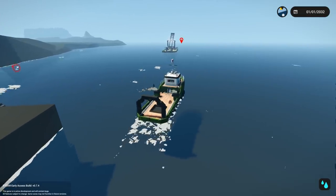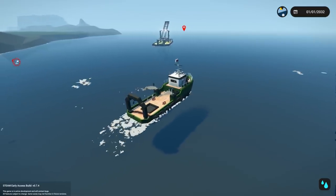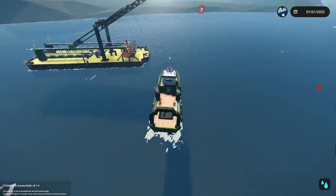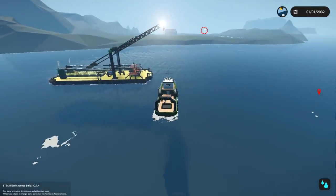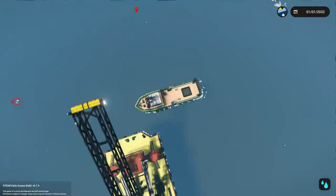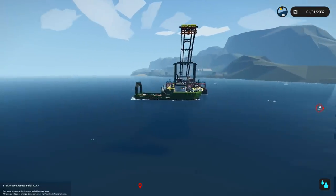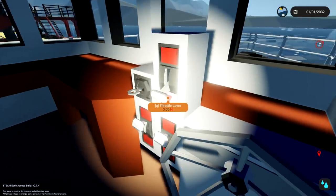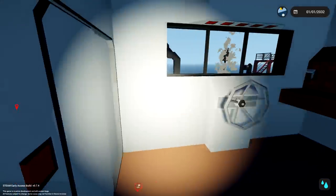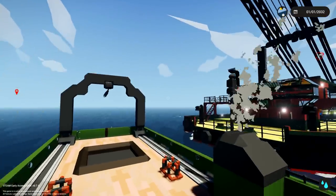Yes! Okay, right, we're going to park ourselves underneath it as straight as possible, and then we're going to try and lift it up. I don't know how well this is going to go, but I'm hoping for the best. Okay, so I should be relatively close to right underneath it, which is nice. There we go, yes. As soon as we get directly underneath, we'll go ahead and stop our boat, which should happen very soon, like around now. So let's go ahead and stop it here. We should kind of stop moving, hopefully. We are still sailing by a little bit, but we should stop moving. Just enough for that. Alright, cool.